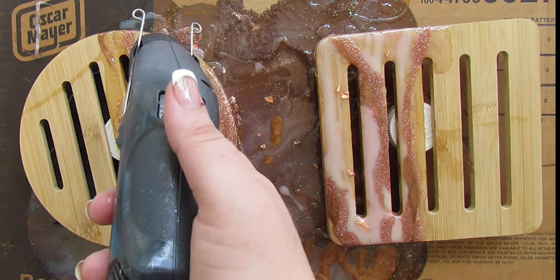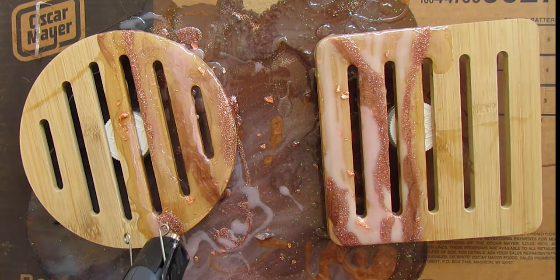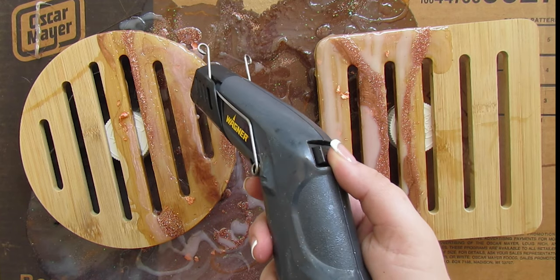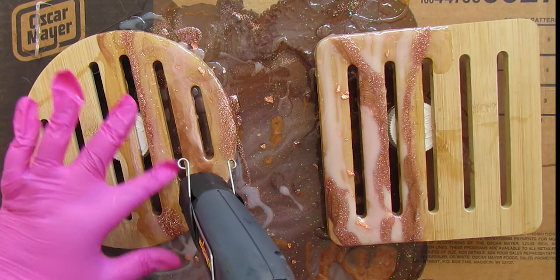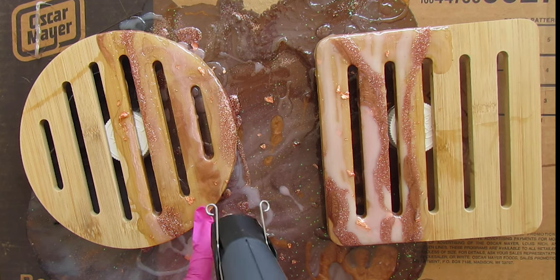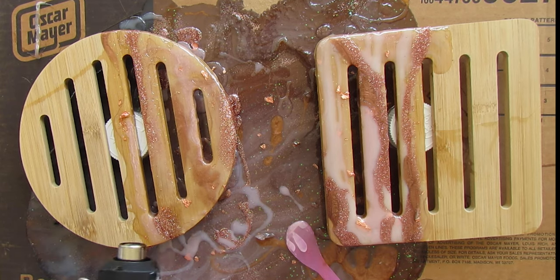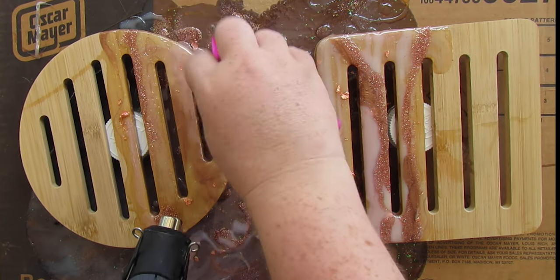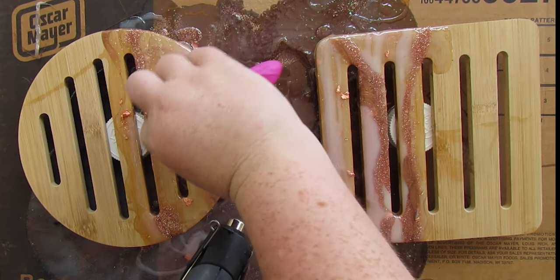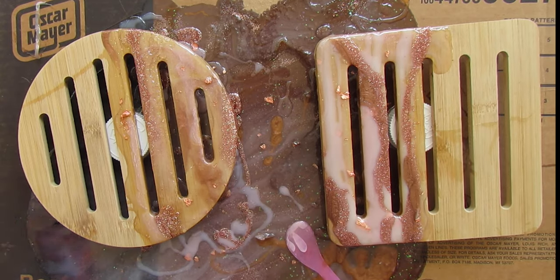Now I'm coming back and this is where I'm adding those interference colors — I did want to try those on this project. That light pink is an interference violet and it's very pretty, using it instead of the blush on the top layer. I'm just blending that in a little bit, and when I'm doing the second layer I'm trying to go over the more solid colors or glitter colors and add interest where there isn't any. Don't touch that resin with your bare skin.